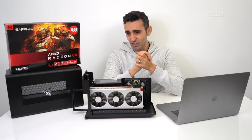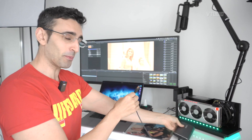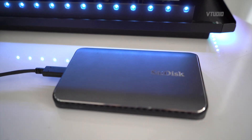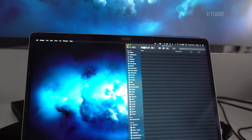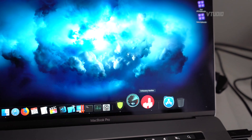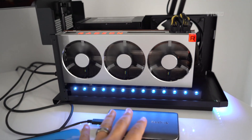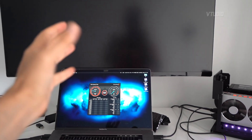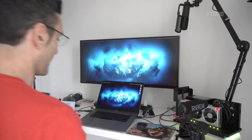Now let me talk about the downsides. Mac OS drivers are still a bit to be continued. I plugged in a USB 3.1 SSD — about 500 megabytes a second — into one of the USB-A ports on the eGPU enclosure. It did pick up one of the drives and I was able to jump into it, but when running a speed test, it looks like the system crashed. Unfortunately, plugging a super-fast SSD into the eGPU enclosure makes your computer go a bit mental under Mac OS drivers.